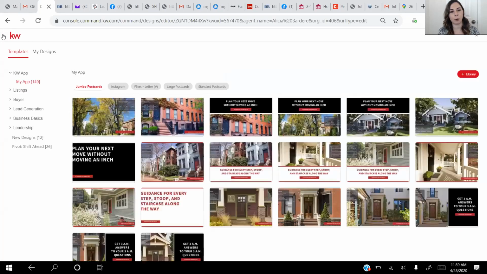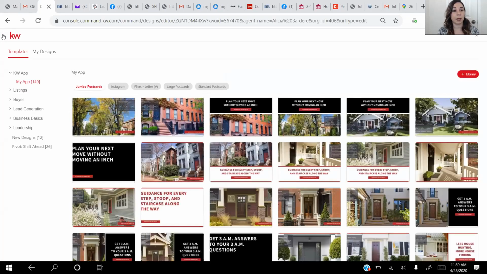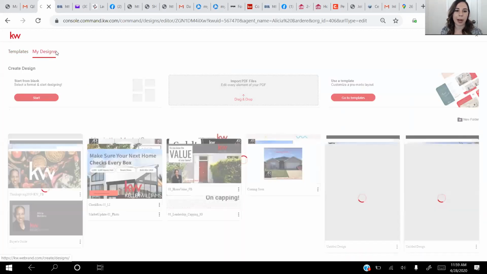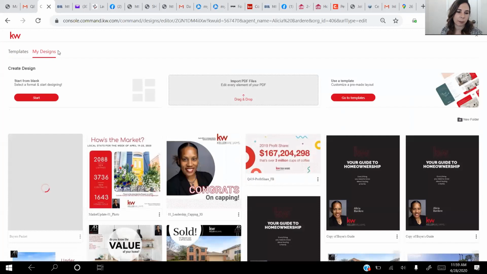And then you'll have three options when you're on this templates page. Click on My Designs. And then if you put your mouse over it and click the three dots on the right-hand side, wait for it to load for a minute. Oh, it looks a little bit different.